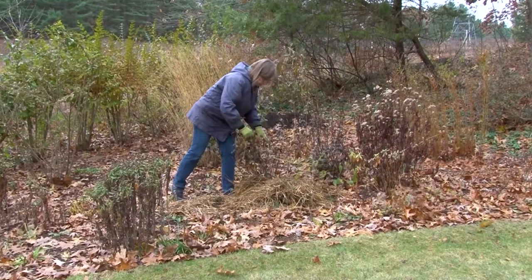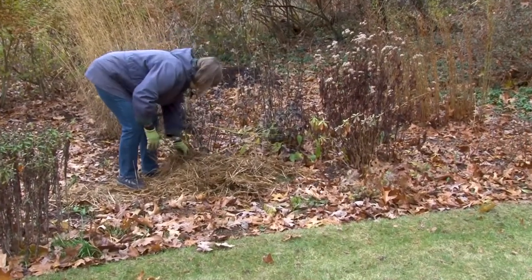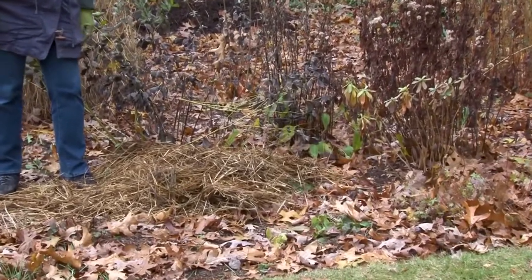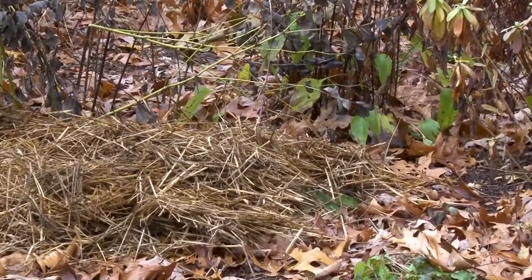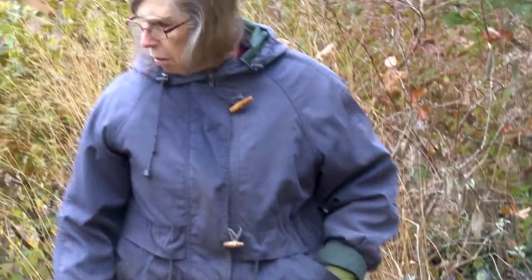If I could depend on snow cover for the winter, the plant would probably survive. But here we may have cold without snow, and therefore something that's tender may not make it. They tend to dry out when it's cold without any snow cover. Snow is a great insulator, as are oak leaves, so we're using those in several ways.